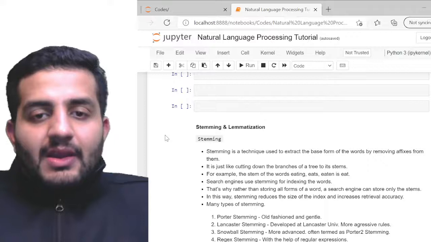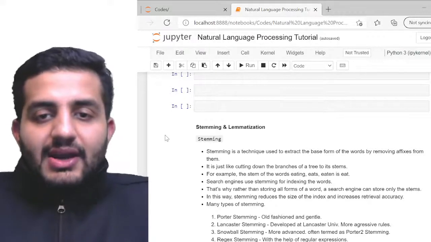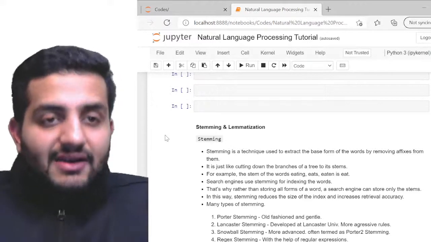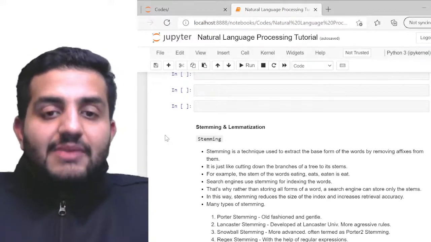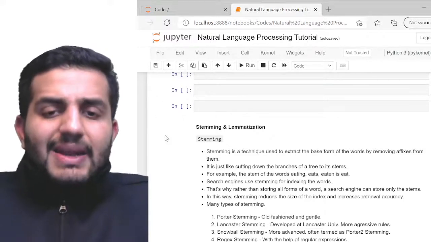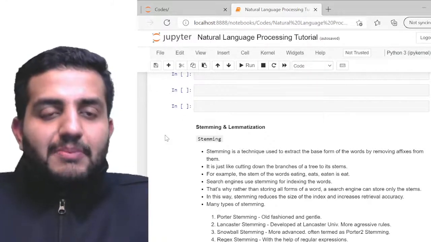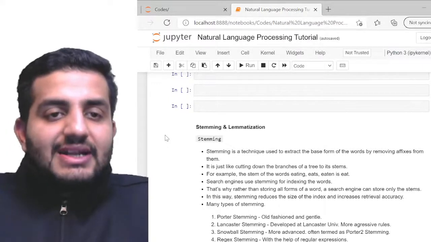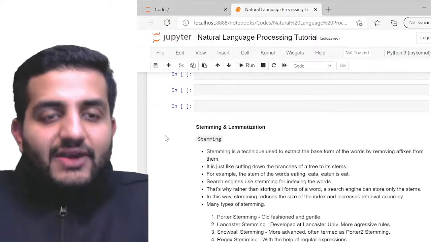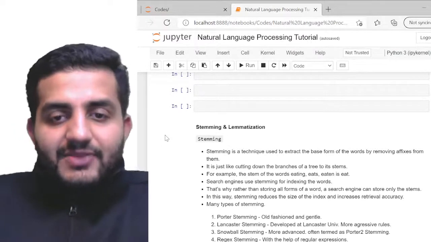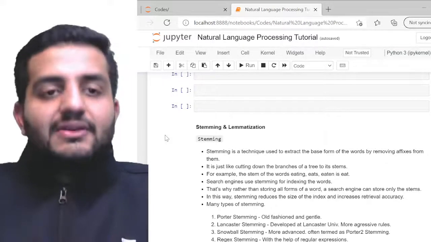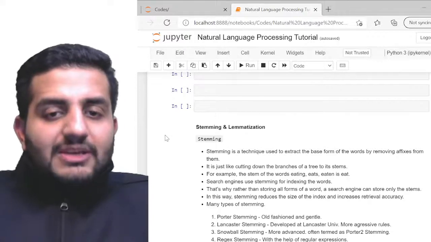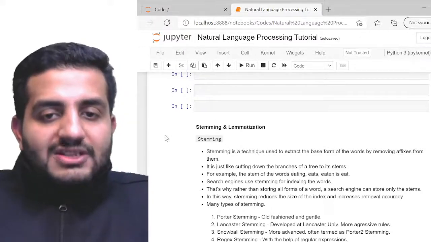Cool, makes sense. Right. So in this way, definitely stemming reduces the size of the index and improves the retrieval time. And there are many types of stemming also. There are majorly 4 different types of stemming. When I say types, basically it's more of the functionalities available under NLTK, right? So the majorly 4 types of functions of stemming available: Porter stemming, Lancaster stemming, Snowball stemming, and the Regex stemming.